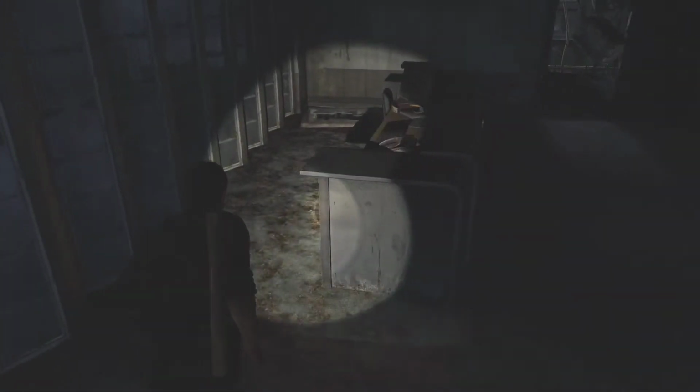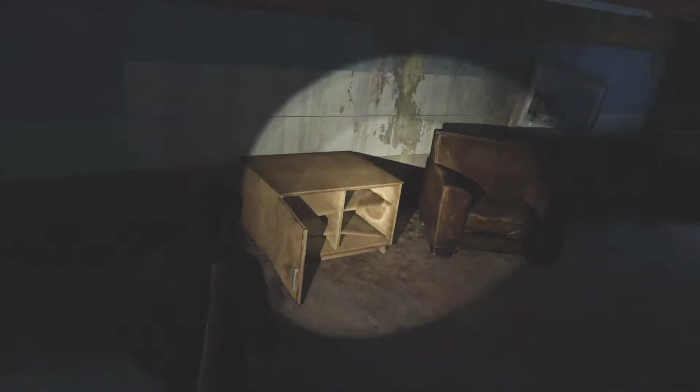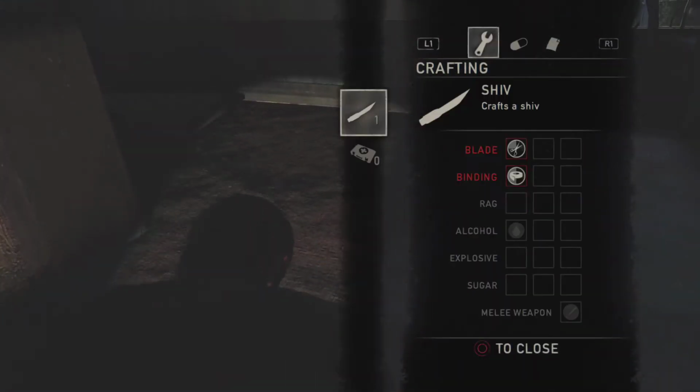Let's jump on over and crouch through, yep. Any shit over here we can get? Oh, there is. Doing alright. Yeah, doing alright. Not bad at all. Can we make anything? No. No, of course we can't. Why, that's a stupid question.